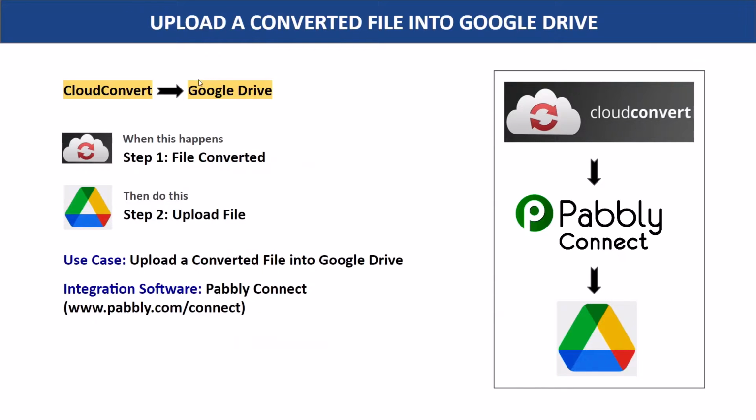So in this video, we will learn how to upload a converted file into Google Drive. So imagine this. You are using CloudConvert to convert PNG file to JPG file, or it can be any other files. Doesn't really matter. Now, after these files are converted, you upload them into Google Drive for backup or safekeeping. Now, you are finding this process very tedious. So that is why I would suggest that you bring in some automation, so that whenever a file is converted in CloudConvert, automatically upload this file into Google Drive.